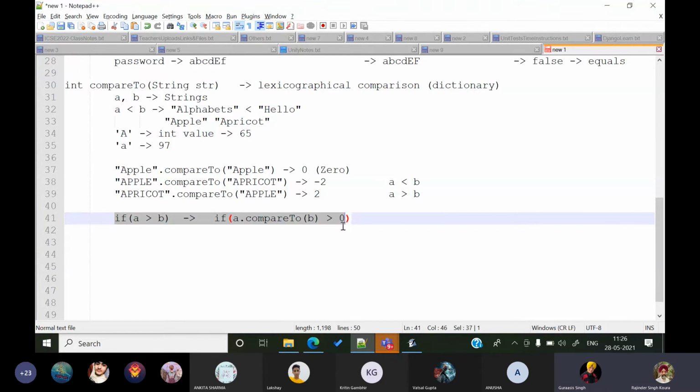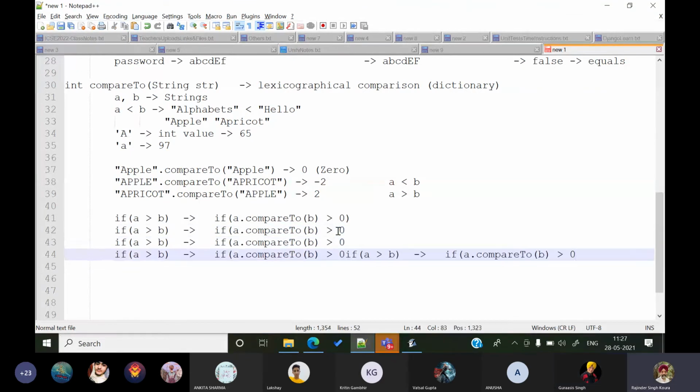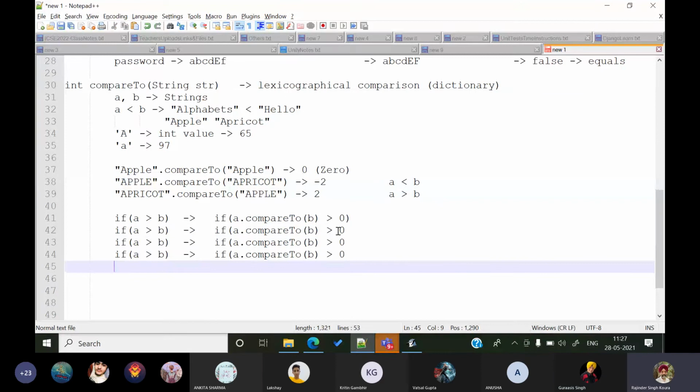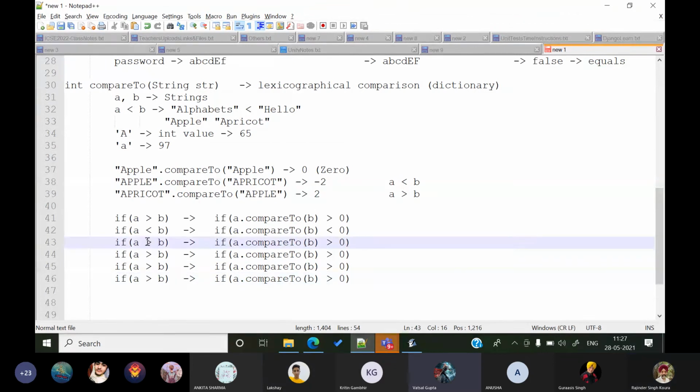Okay, understood. Here we can use it as a boolean. Now I'm going to put all the different conditions. So if I actually want to write A is less than B, I will write less than 0. Does it make sense, guys? Yes. But in the second one, why aren't we writing b is greater than 0? Why b is less than 0?